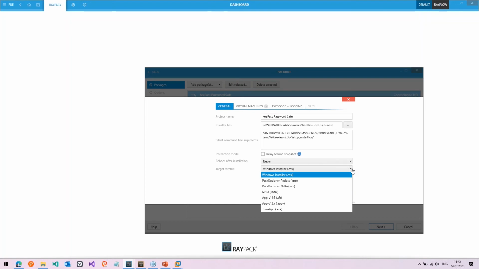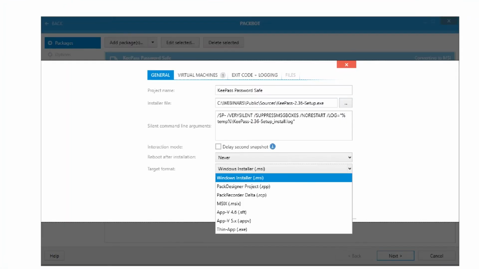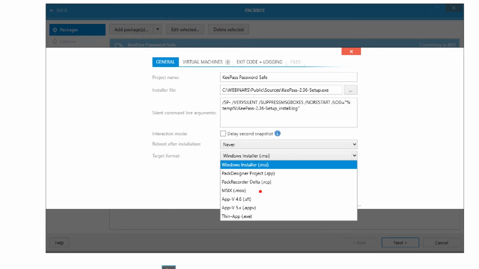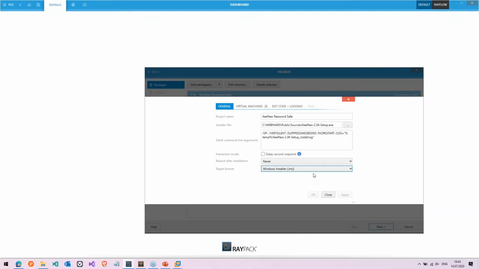Now, quick switch to formats. Like I said, we implemented several of them. You don't find all of them in that window. That's actually okay, because like I said, we'll first create this generic format, and once we are there, I will just try to show one by one. So things like MSIX core, the app attach, then the app layering, MSIX, and all these new features that we put in RayPack 6.3. So let's start with selecting RCP.